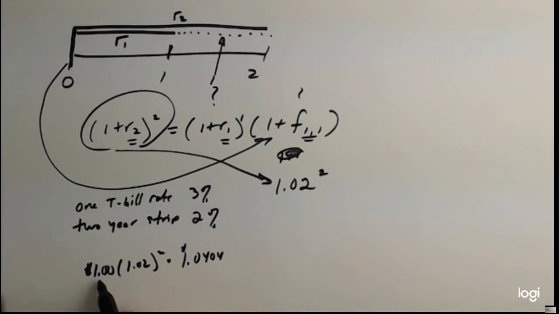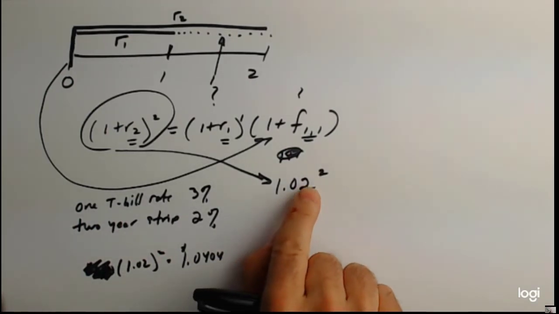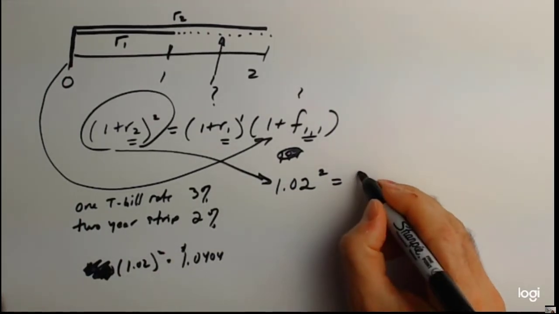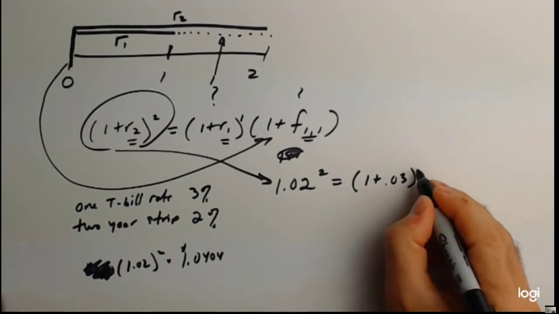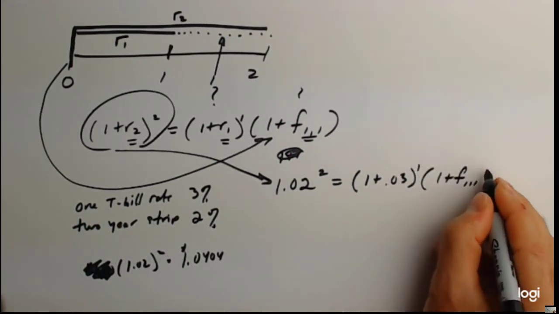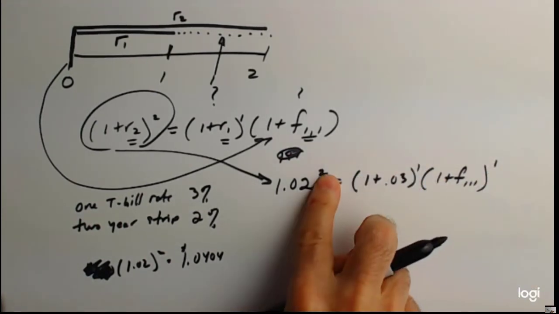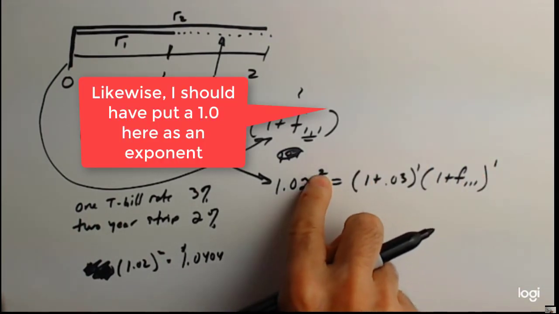But we don't need to multiply by 1 because it doesn't do anything. So we just get rid of that 1. It just clutters up the math. And I say, look, we're going to get 2% and compounded over 2 periods. That should equal the interest rate that I get here at 3% for 1 period times 1 plus F11 here for 1 period. Notice these exponents have to add up and equal. So these two add up and equal to this exponent.